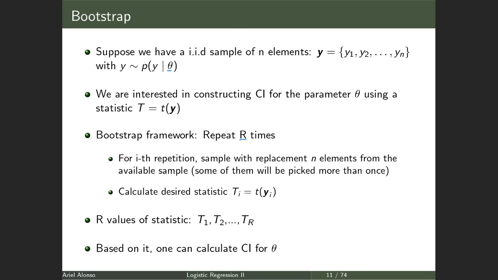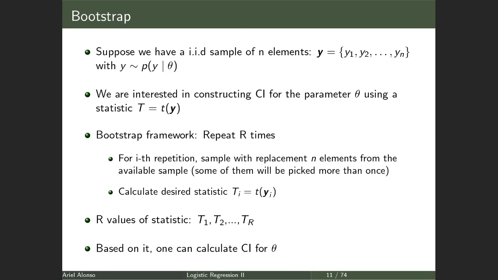Now, suppose that you are in a step i. i can be 1, 2, 3, up to R, the number of times you want to do this. In a step i, you're going to go to your data set and you're going to sample with replacement n elements from the data. So you're going to take a sample of n. And you may say, but that's the whole data set, right? No, because you're going to do that with replacement.